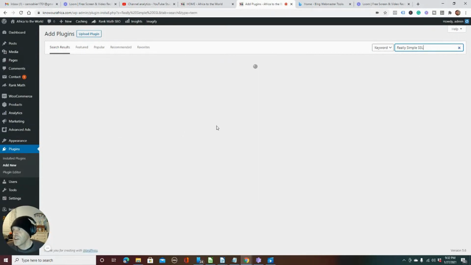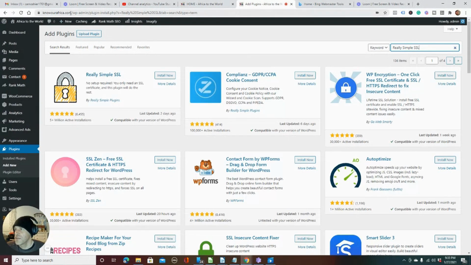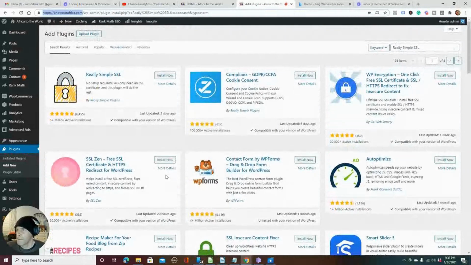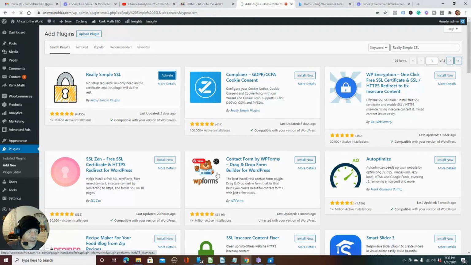It's going to change it from an HTTP site to HTTPS. It's already HTTPS. So, all right, that's good. I'm going to install anyways. I'm going to activate that.